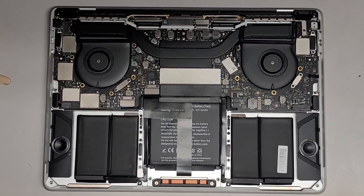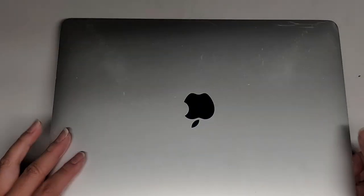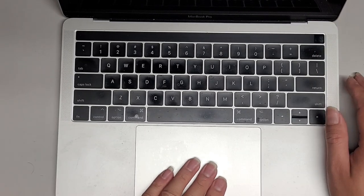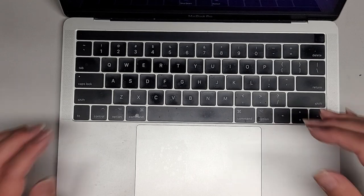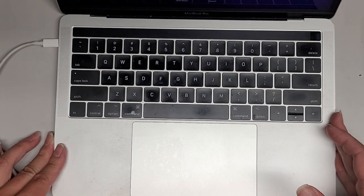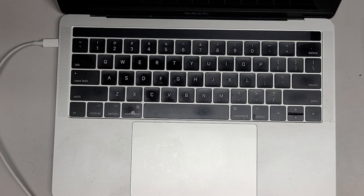For testing, we're just going to snap the bottom cover on loosely, not sliding it in yet. Flip this over, open up the screen, and take these pieces of tape out. Oh, it's actually turning on without me plugging it in — that's a first. Normally you have to plug it in for it to turn on. Let's do a PRAM and SMC reset. I'll plug this in, then press control, option, shift on the left side plus the power button. The screen should go completely off — that means you did the SMC reset properly.